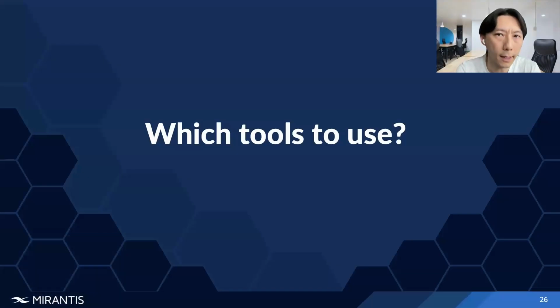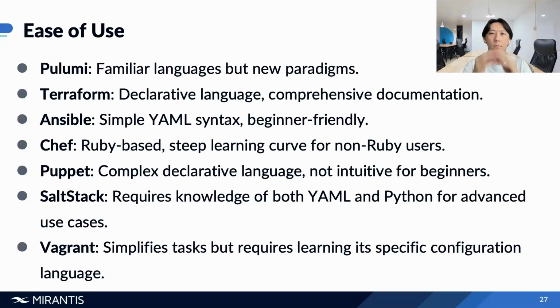So some observations when you're looking at the tools here. All right. Let's look at the thing that is probably going to be central to mind for folks. How easy is it to use? So with Pulumi, the benefit, of course, is that it allows you to write your infrastructure as code using general computer programming languages that we're already familiar with, like TypeScript, Python, Go, C++, C#, and so on and so forth. So it's good if your operations folks, your DevOps, your environment folks are already familiar with these languages. If not, then of course it's a new thing to learn.